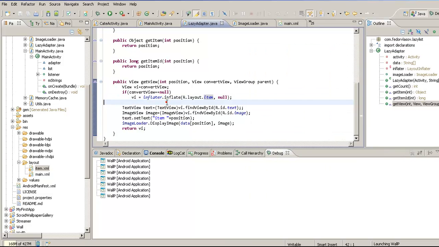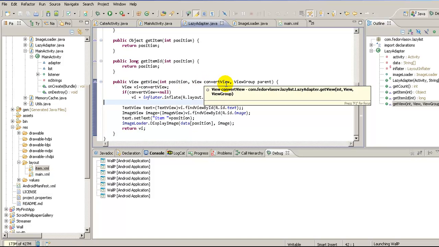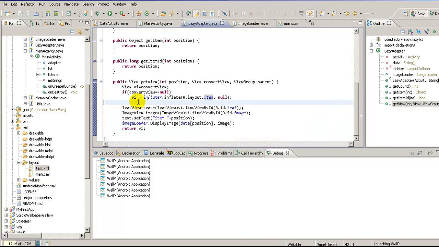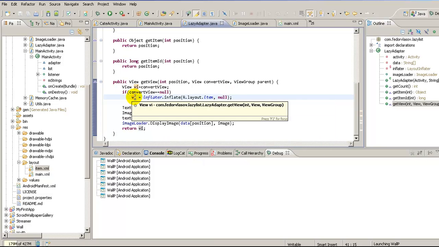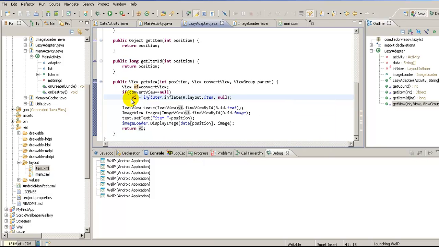So what happens in this case? If the convertView passed as argument is empty, we use the layout inflater to inflate the layout item. This is useful to fill this view.